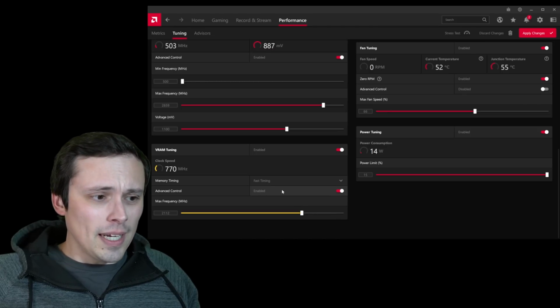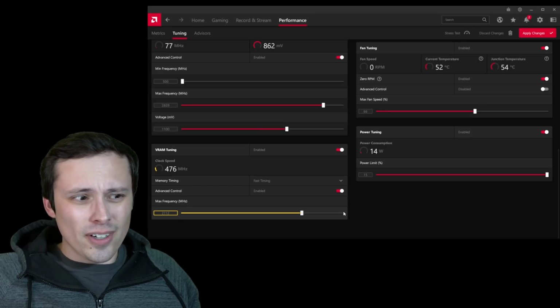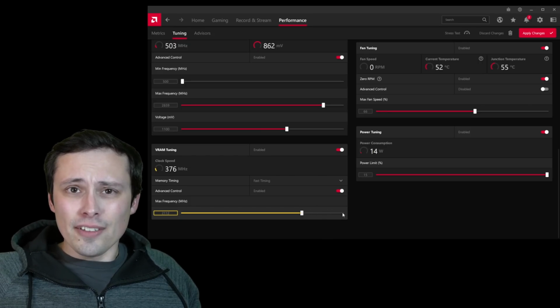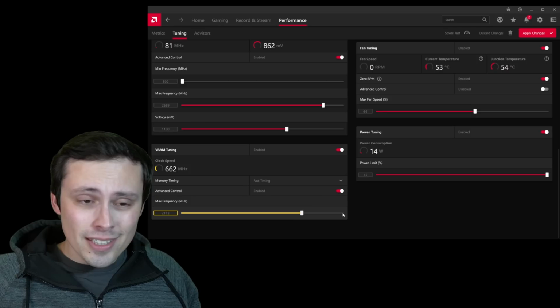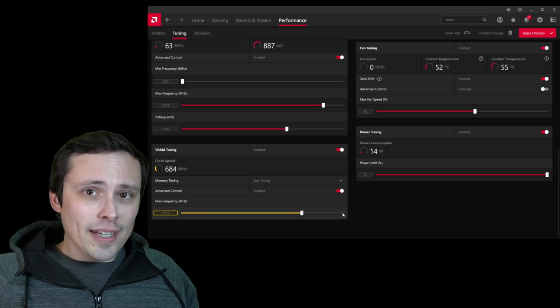I've had GPUs in the past where it seemed stable, pushing the memory crazy far. I think this happened on my RTX 2070. And I could push the memory crazy far, but then when I actually ran benchmarks, they started getting slower. So I don't know exactly why that happens.